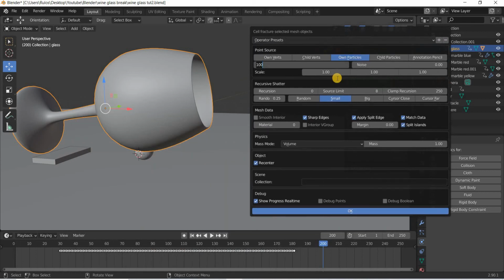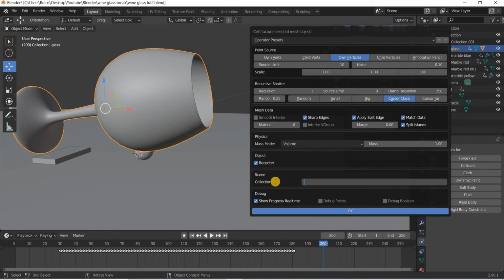We are going to use very few pieces, which is 10 number of pieces. Noise, you can add a little bit of noise, it will create interesting results. Recursion is breaking the broken parts. So I'll just keep it one. We don't need too many pieces for this one. If you want, you can try and see. We will see how it works. And then you will see cursor close. So there will be tiny pieces at this place and then the bigger pieces elsewhere.